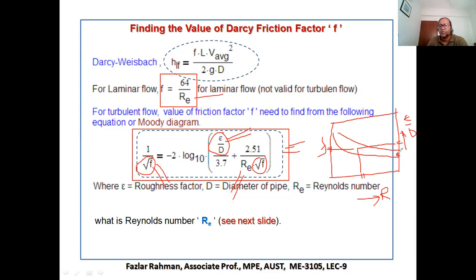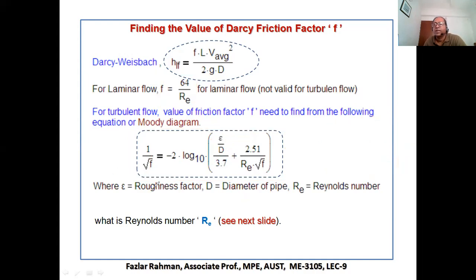Okay, so say you are right over here. So you travel inside the graph. Then if your Reynolds number is right over here, you're hitting this point. Then coming to the left side. We'll show you in detail how you can use the Moody diagram to figure out the friction factor. Right now, I just give you a preliminary idea of how we can use the Moody diagram instead of using this big equation. Now, you need to know how we can figure out the Reynolds number.